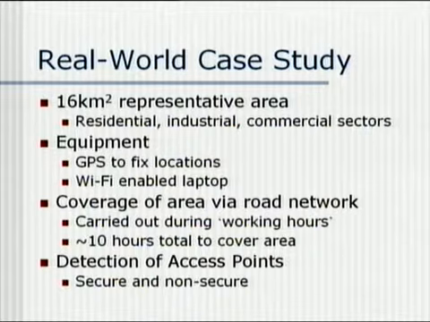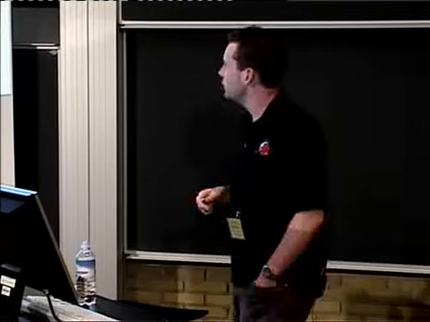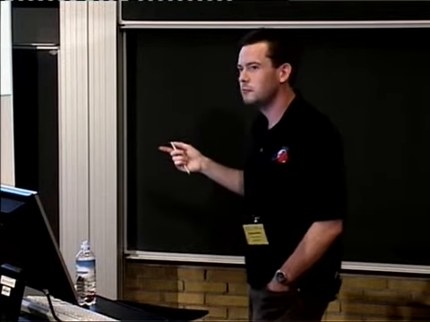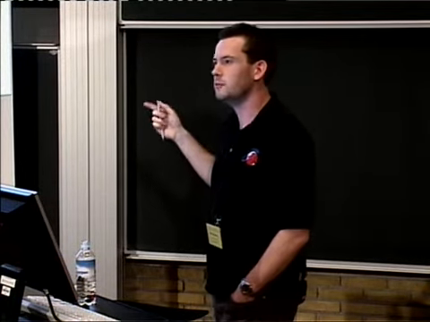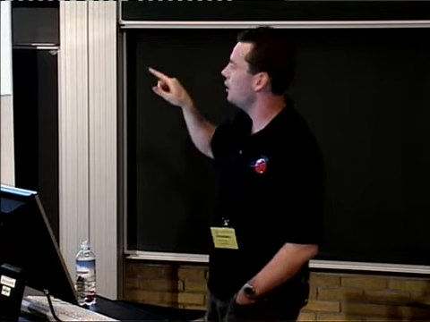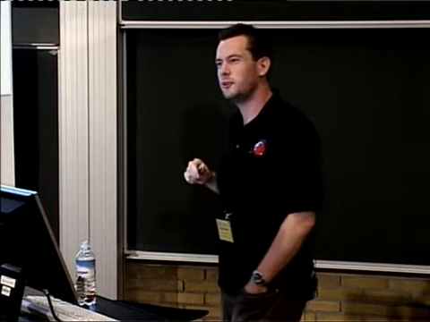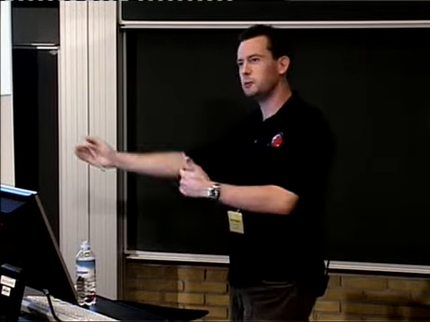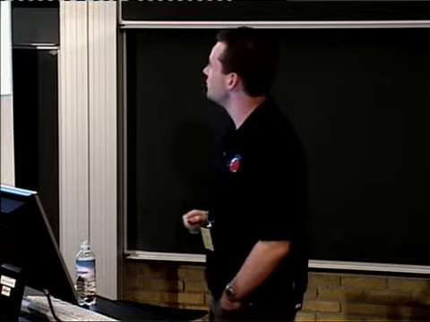And just to tell you a bit about the equipment, we used a Wi-Fi enabled laptop and a GPS as well, a global positioning system, which would allow us to map the places at which we encountered these access points. And so effectively, we followed the road network across this area, which has some interesting observations when you look at the data in a moment, and also when you come to think about how you actually cover a square 16-kilometre area following the road network, because often, particularly in Wales, there's fields in the middle, and so that's a bit of a challenge.